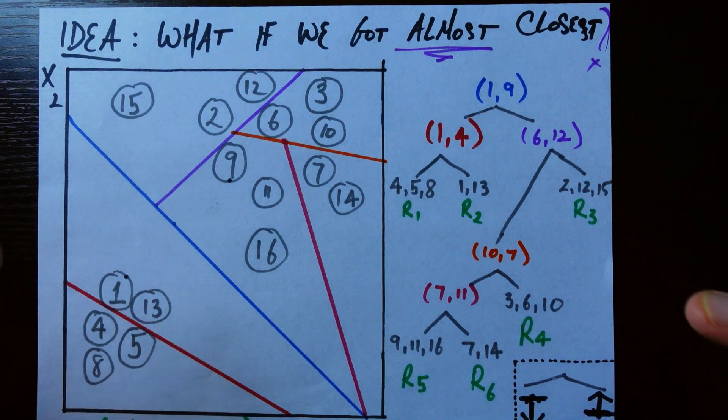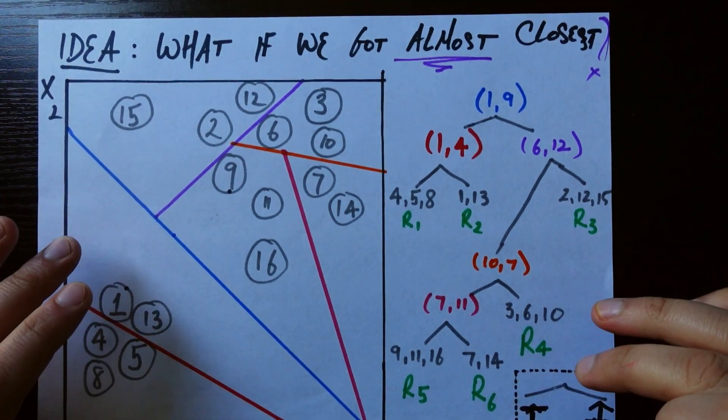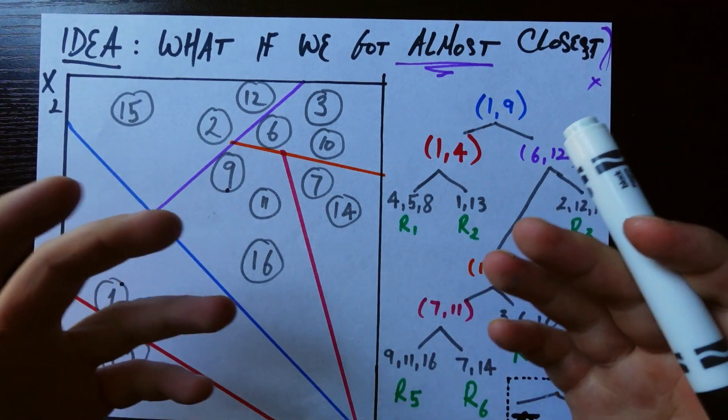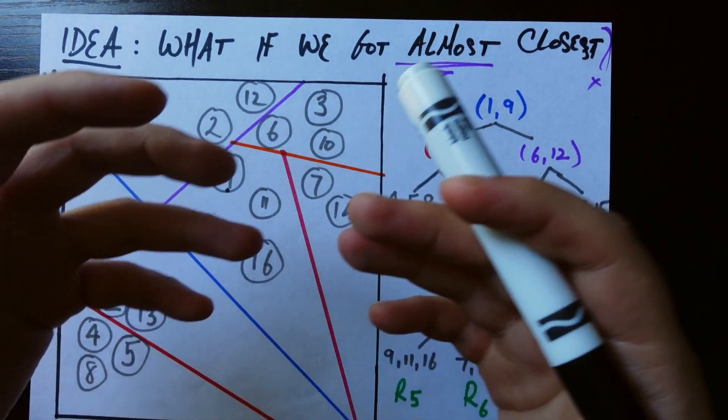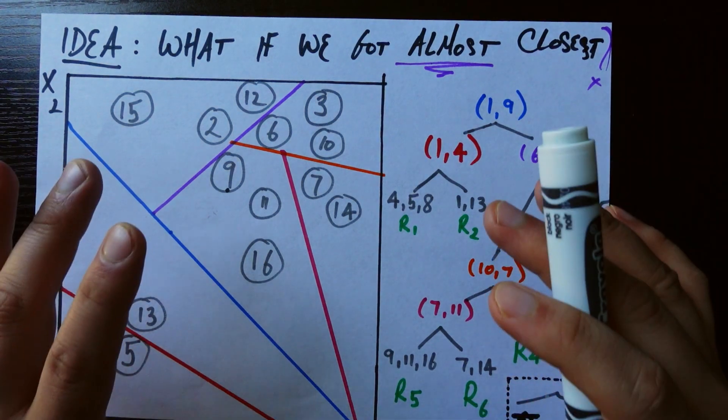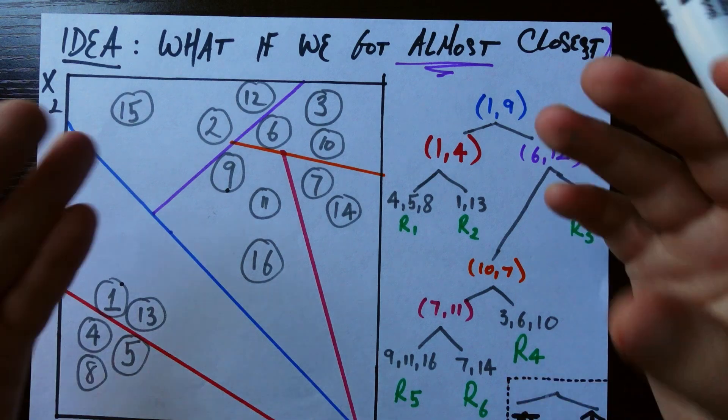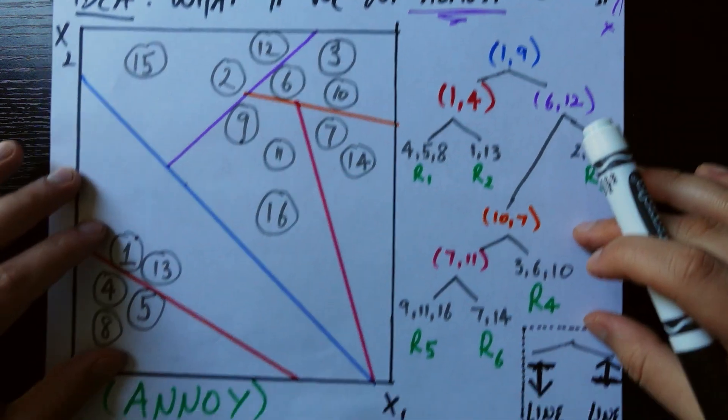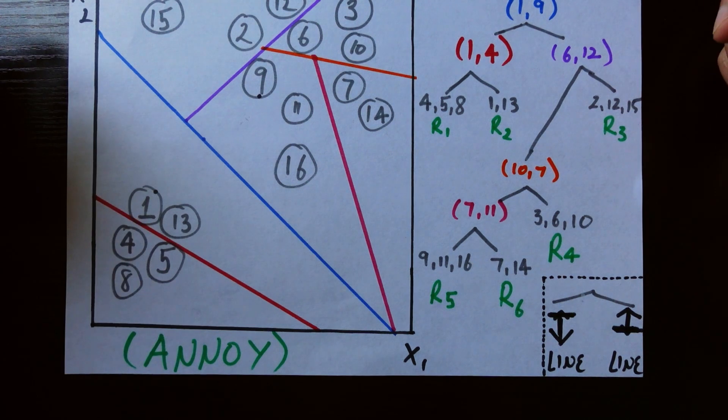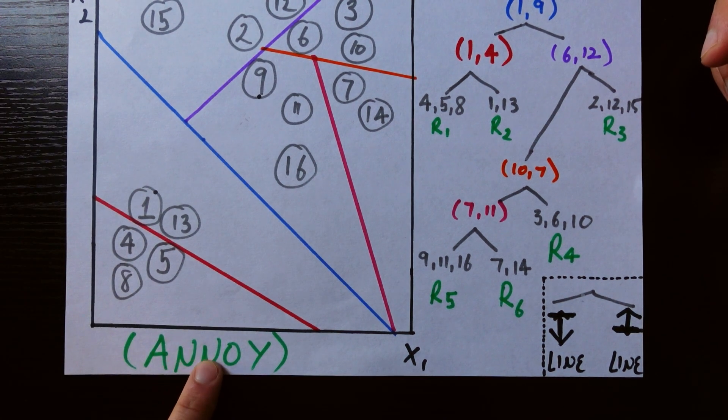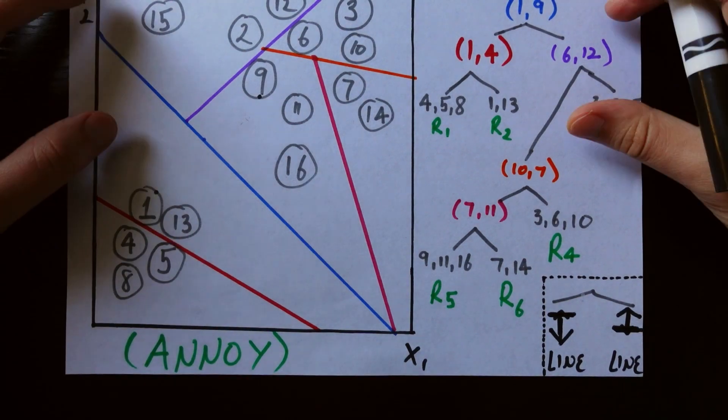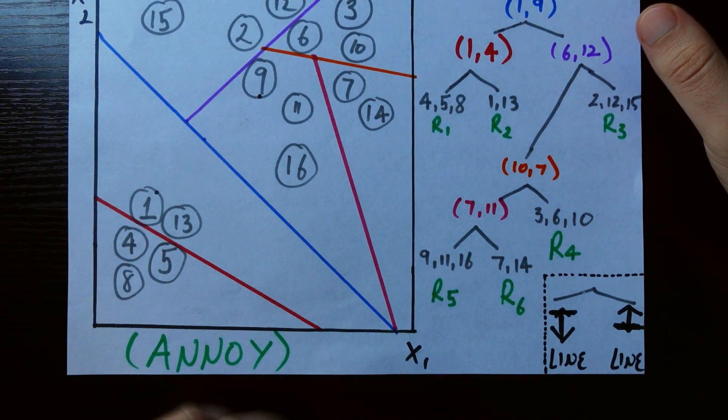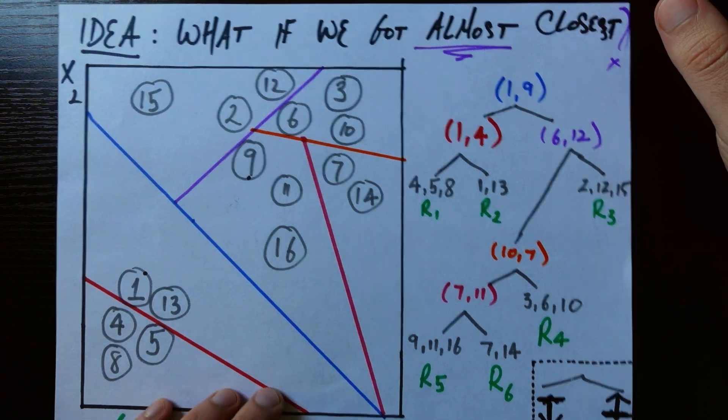So we'll be looking at one approximate nearest neighbor solution here, but I want to make it very clear that this is not the only one. Anytime you go from an exact solution such as k nearest neighbors to an approximate solution, many people are going to find many different ways to go about this to make it increasingly efficient, increasingly faster, increasingly better on other metrics. And so this is just one way, which I enjoy because it is easy to understand. As complicated as it looks right now, I'm going to break it down for you, and because there's code for it, you can just run. So it has a lot of good things going for it. This method is called annoy, which is a funny name, even funnier when you find out what it stands for. It stands for approximate nearest neighbors. Oh, yeah, designed by some very smart folks over at Spotify. Speaking of, I will link the original article for approximate nearest neighbors. Oh, yeah, in the description below, so you can read about it from the person who designed it.